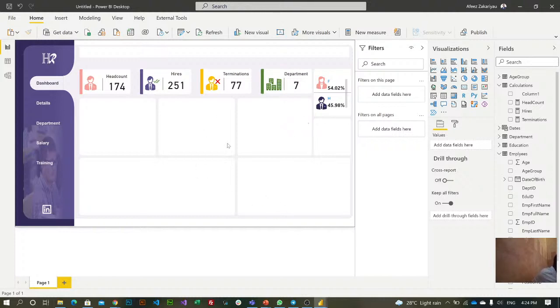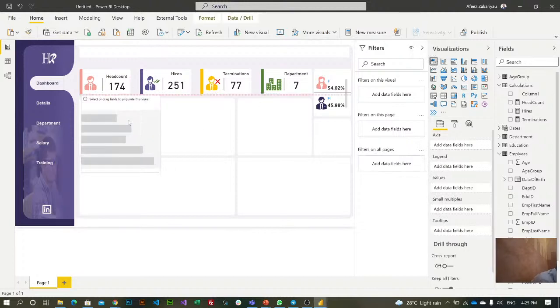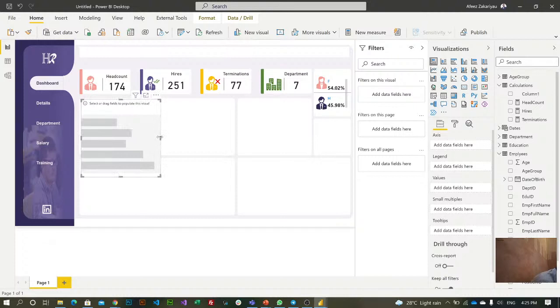So the next thing to do is to fill all this. I can easily do this. Let me bring in this and manipulate it to this place. Can you see what I'm doing? I've created my template earlier, so that makes my work faster. So what do I need to do here? Let's check what we are trying to replicate.